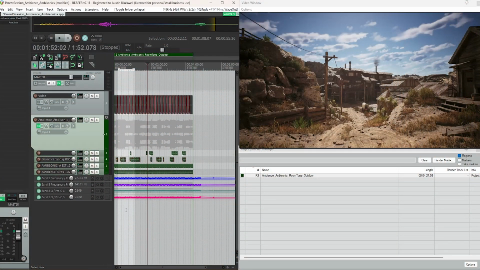Before we hop into the technical details of how I made this level, I want to warn everybody, this is a long one. Creating the audio for this level took a very long time, and there is a lot to go through. Please feel free to check the timestamps in the description to jump to the section that you are most interested in. If you want to see it all, watch on and enjoy.